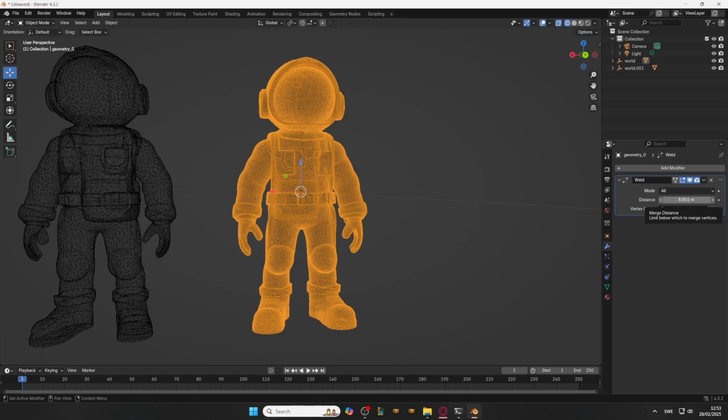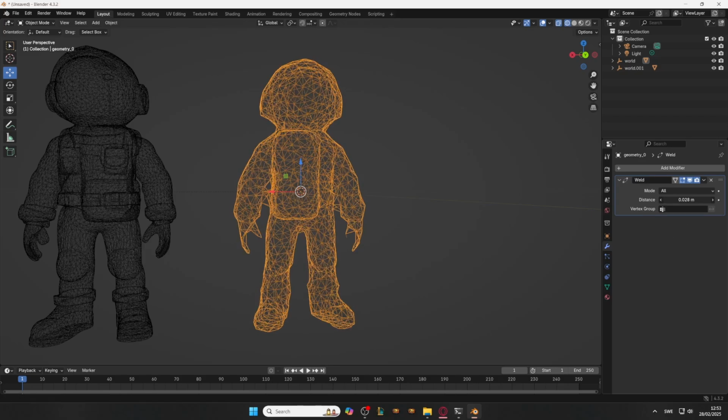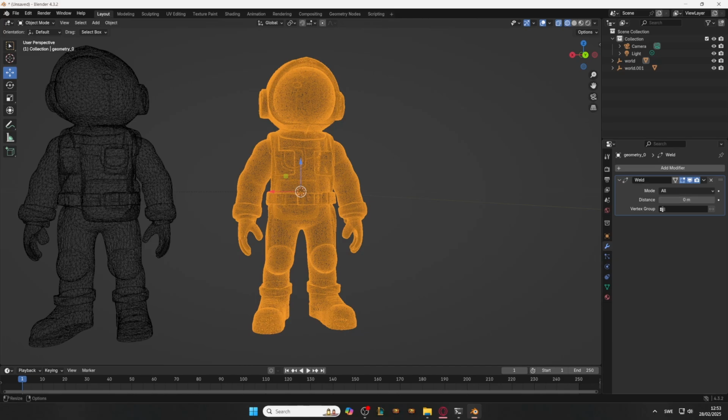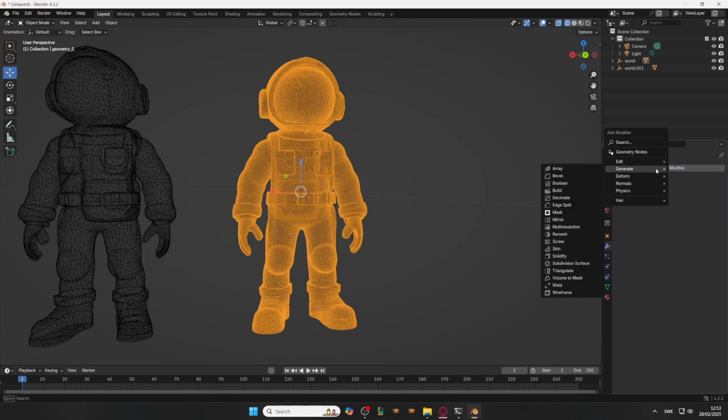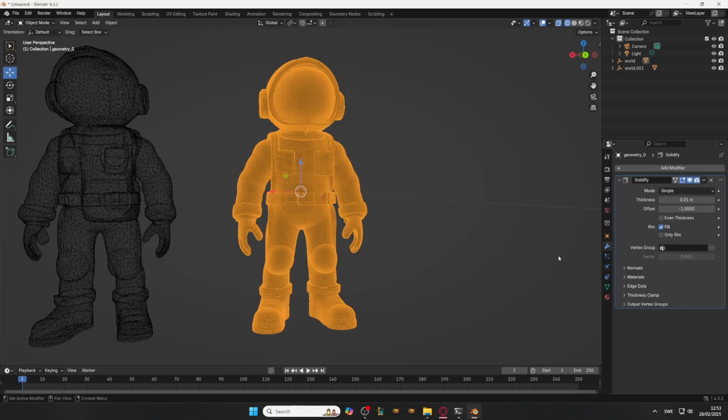You can also use a specific mode, high quality mode and stuff. You can see here that it goes down in quality if you go too high with it. So apply it, and then you can actually just remesh this if you want to, or solidify.